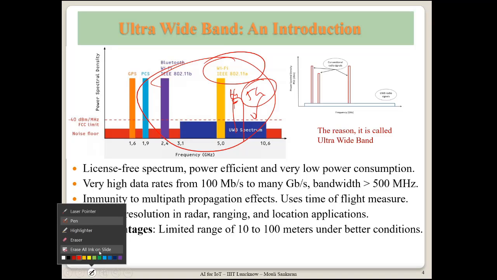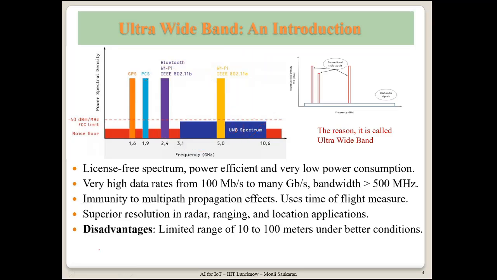That's why 5G uses smaller ranges, small cells, picocells, or femtocells, I mentioned. They use a smaller range but a high data rate. The range is limited, but the data rate is more because bandwidth is more. We are using a higher frequency. I am teaching a little bit of electronics to you, because IoT is closely tied to electronics. So if you are aware of a little bit, it will be good for you.